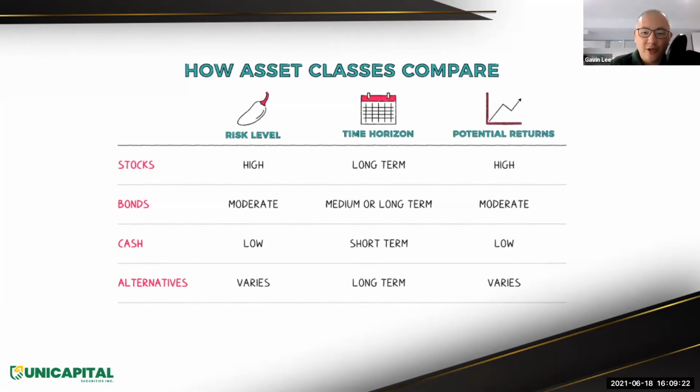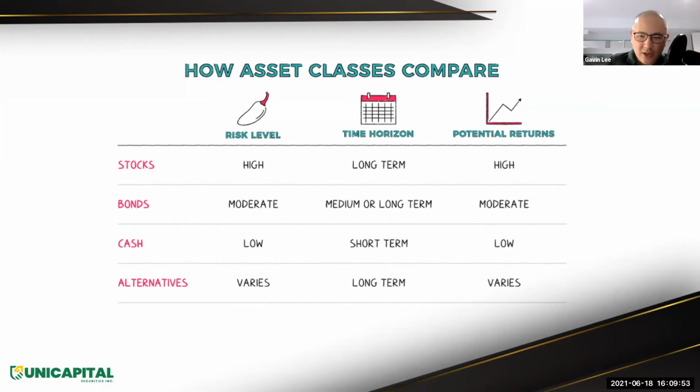So when you hold it long term, you can expect stocks eventually to really go up. Bonds are somewhere in the middle. So you could hold it for 3 years, 5 years, maybe 2 years, maybe 7 years. So medium term horizon with moderate returns. Cash is low risk, low return. Typically, your time horizon for holding cash could be short term in the sense that you're just waiting for an opportunity to deploy the cash. So you're just on standby. You're waiting for the next chance to deploy your cash into stocks, bonds, or maybe alternatives.